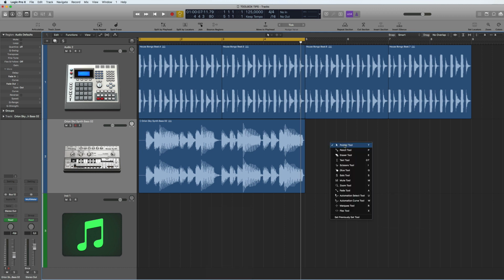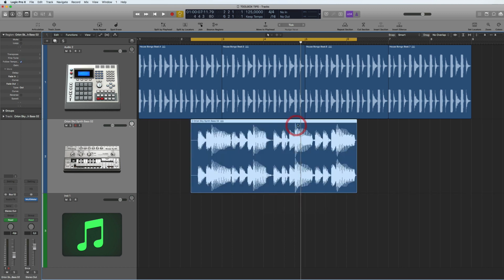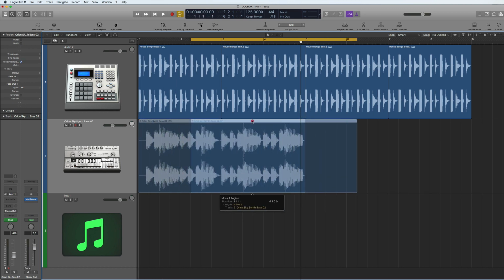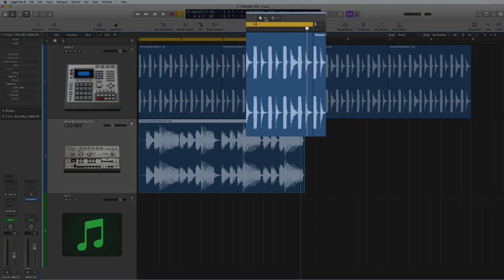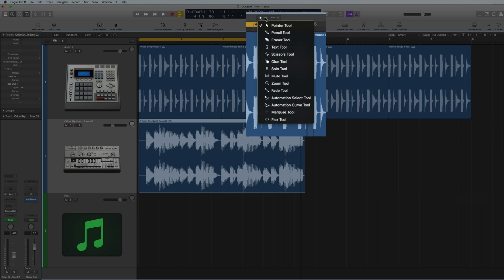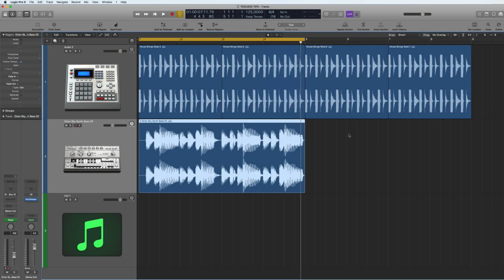Okay, so let's start with the pointer tool. Of course, everyone knows what the pointer tool does. You can move stuff around and point with it. Also, you can go over edges and there'll be different functions that will come up as well. If we go up into the toolbox, which is up here, I can bring it down exactly the same way as just hitting T.